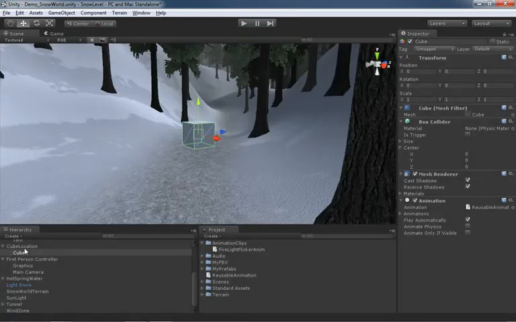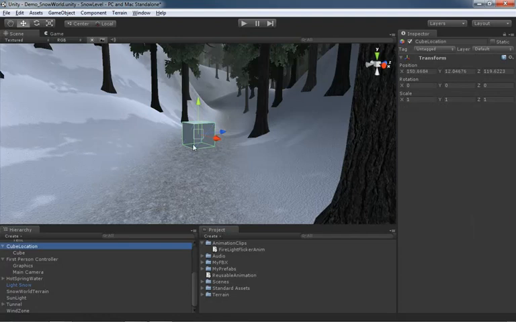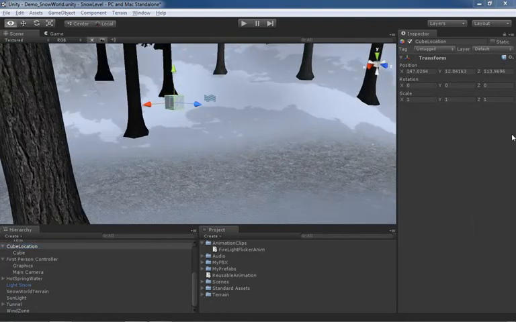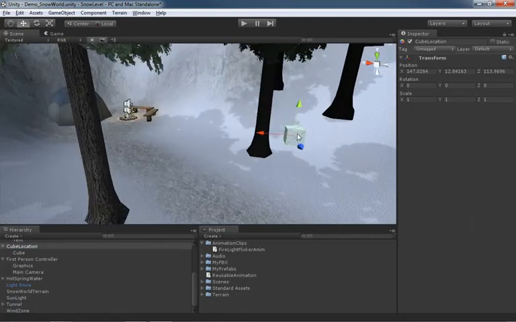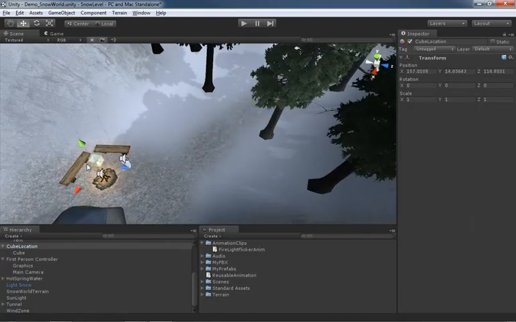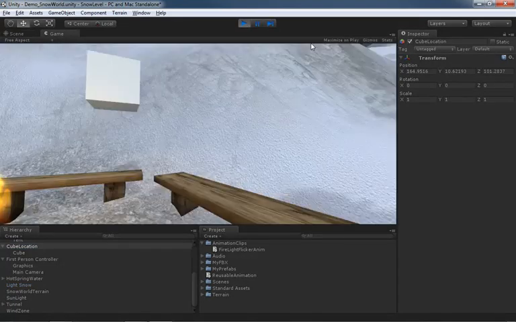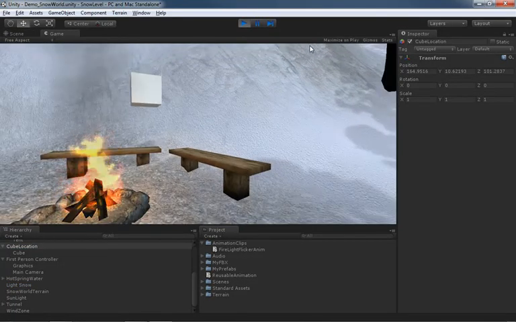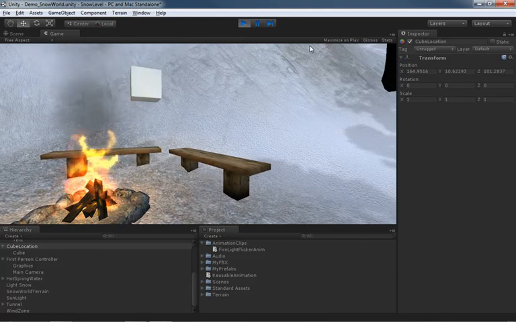But the great thing is that, since it's parented in advance, I can grab cube location and I can move it around. Let's say we move it over close to where the campfire is. Anywhere over here will do. Now we'll hit play and look at the campfire. And now he's still moving up and down, but it's relative to this brand new location because he was parented. Right, and this allows another trick.